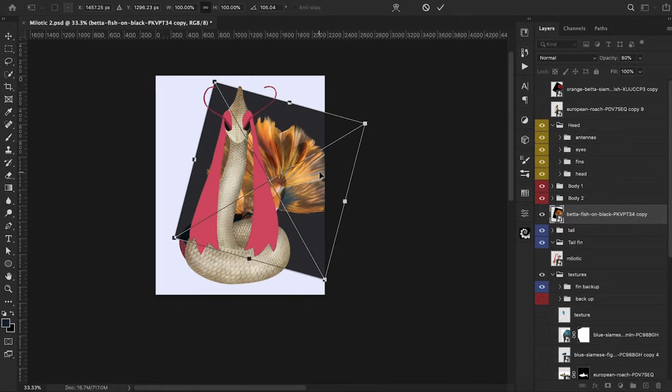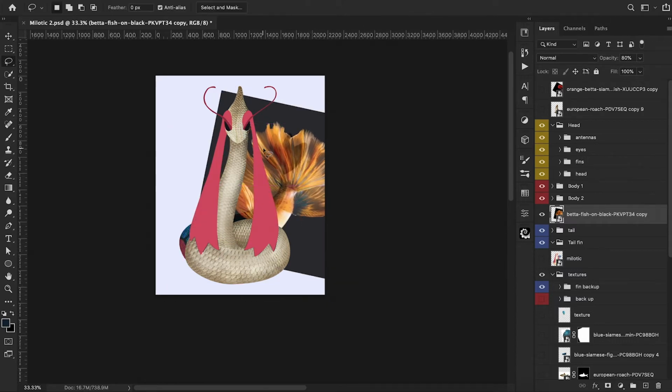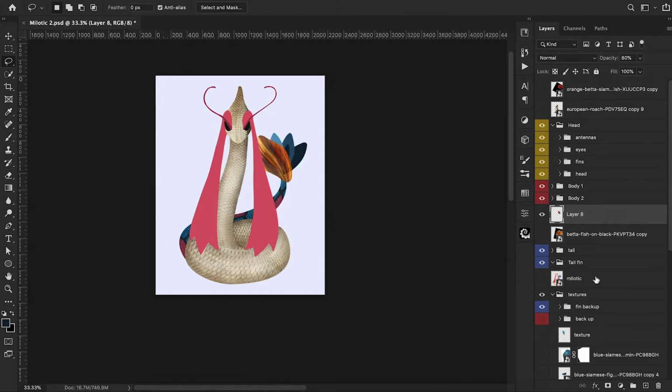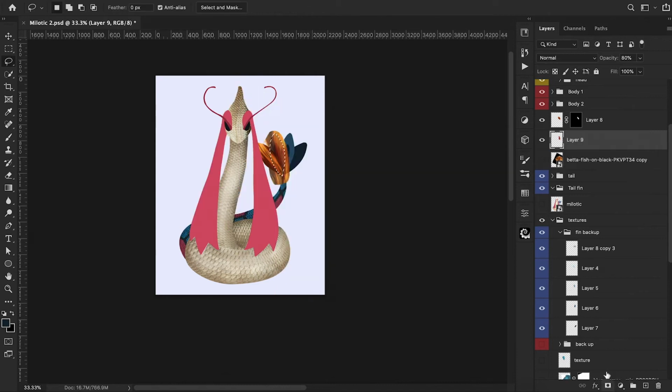And then I'm going to bring in my goldfish here, and we're going to use its tail to help us out with our fin. So with the lasso tool, I'm just going to outline a selection of this that I want. And then I'm going to press Command-J to load that copy onto a new layer. And then I'm going to Command-Click on the already selected part of the tail fin and apply a layer mask. So that way we just have that little section of the tail fin. Now we need to do the same thing for the other parts, but I'm going to fast forward this section here.